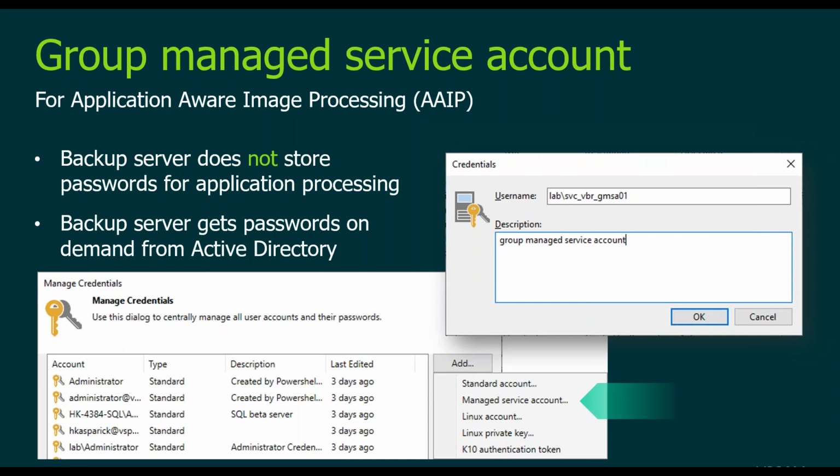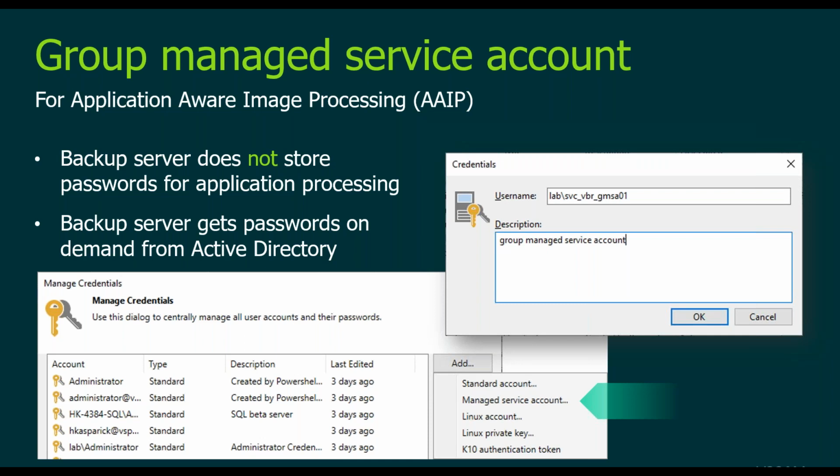If application awareness is not used, then a crash-consistent backup will be created. In this case, everything written to the virtual disk will be backed up. However, the problem comes in when the application may still have some data in memory that is not written to the virtual disk. With application-aware processing, Veeam is able to interact with the guest OS and the application to ensure everything is committed and written to the disk while the backup is running.